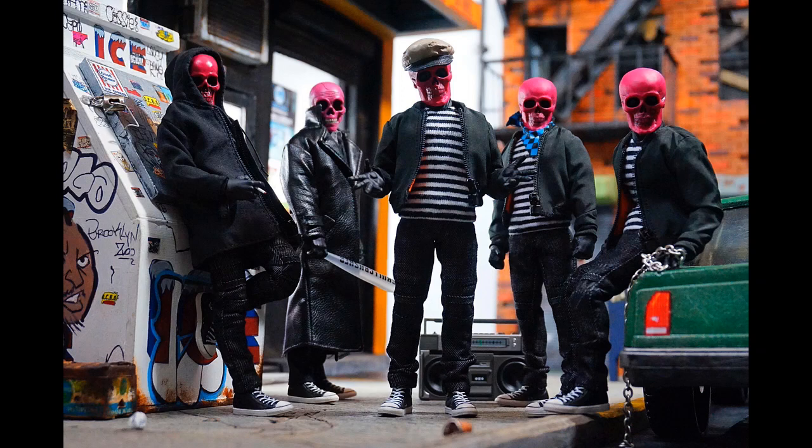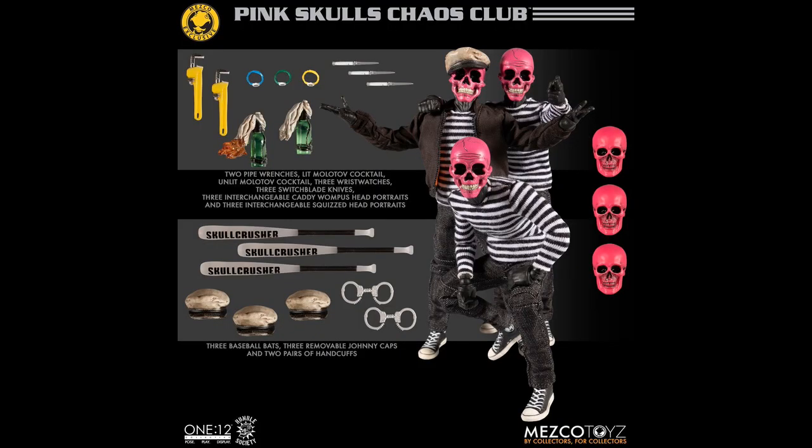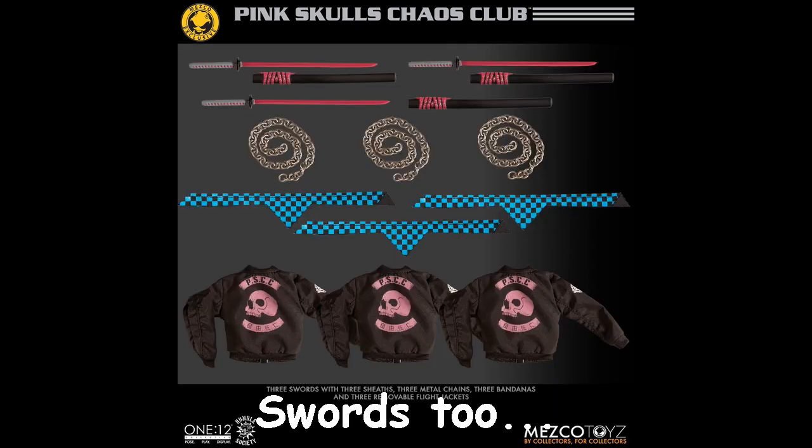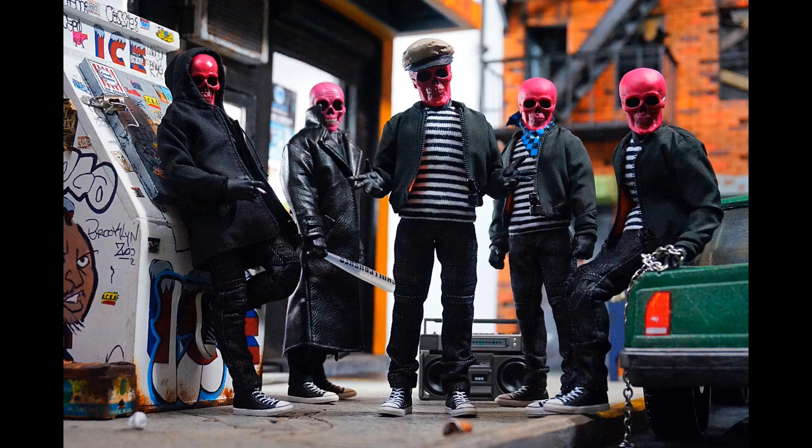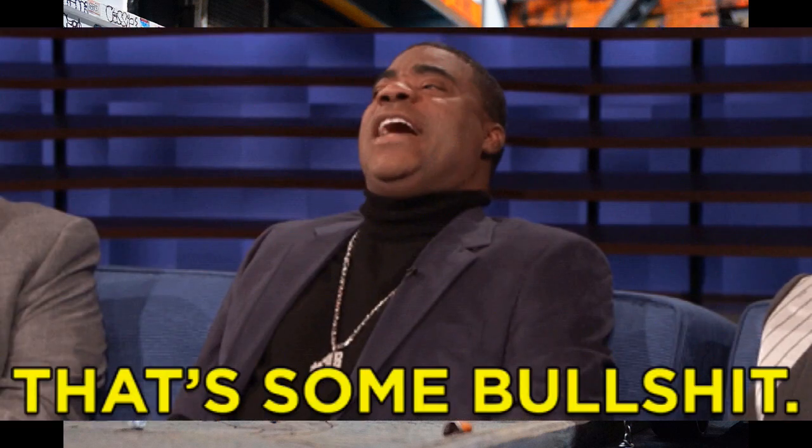Some things will be popping up. It's too much to even remember, but some really cool things to highlight. The Molotov cocktails, you get one that's lit and not lit. The bandanas, the little switchblades or knives or whatever they are, wristwatches, the hats. But the really good thing about these is that the bodies are really, really good. It's crazy that Mezco's paying so much attention to their own characters and not putting more TLC into established Marvel and DC characters, but it is what it is.